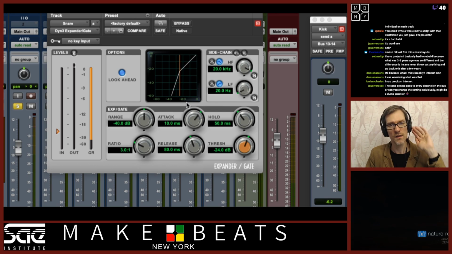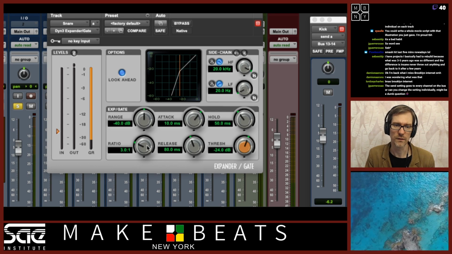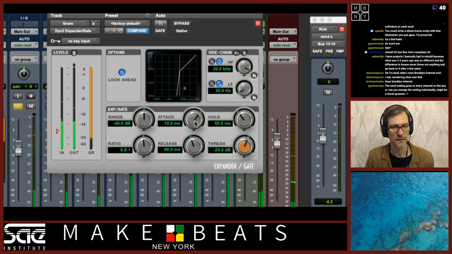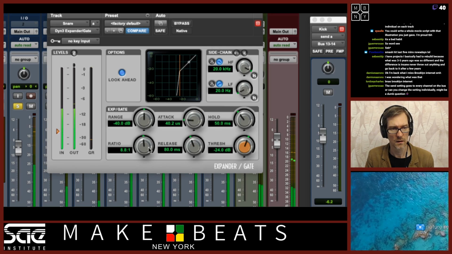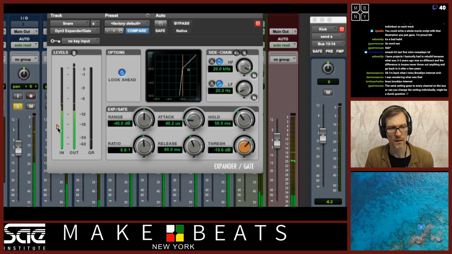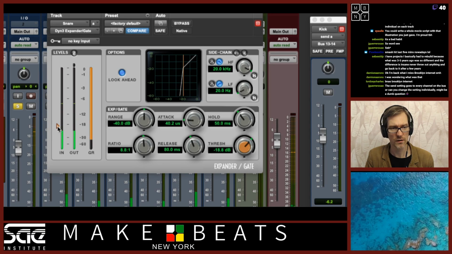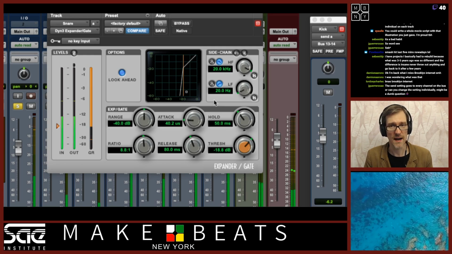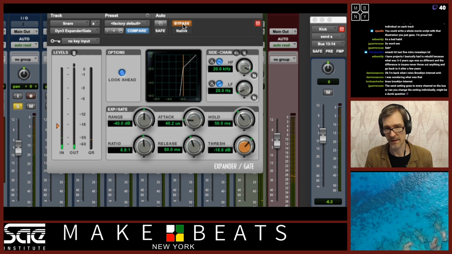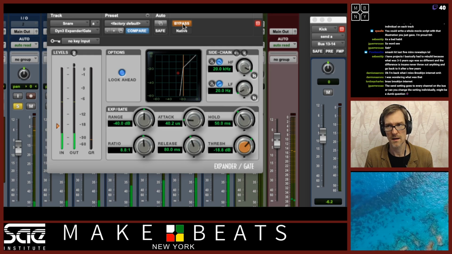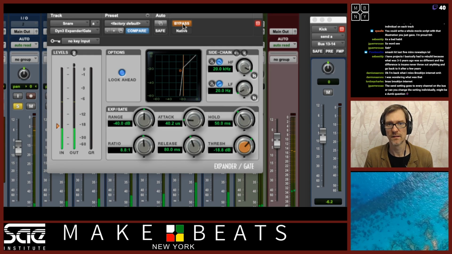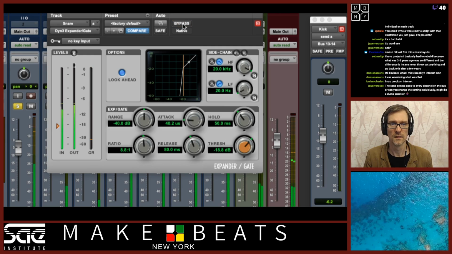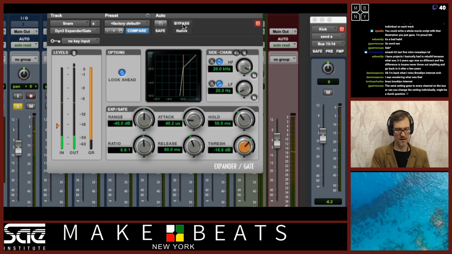So essentially all the sounds that are not the snare drum, I want to get rid of those. So we're going to turn this up here like this. There we go. I turn up my threshold. And that sounds pretty good actually. Now let's bypass it so we can hear it by itself. You can hear how you have all the hi-hats in there. And if I turn it back on, okay, and now it's working well.